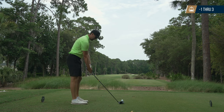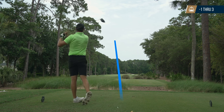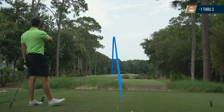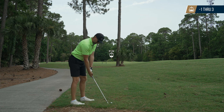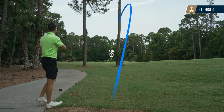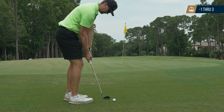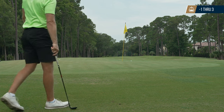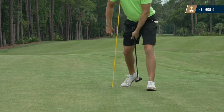This is one of the longer par fours so I am taking driver here. I was battling left shots all day long — tried to hit a little fade, started on a good line but went dead straight and ended up behind these trees on the left. I hit a big draw around the trees really well but overdrew it, going long and left just off the green. My short game has been feeling really good lately, so I hit a nice chip up past the pin on the right and made one of many par saves on the day.